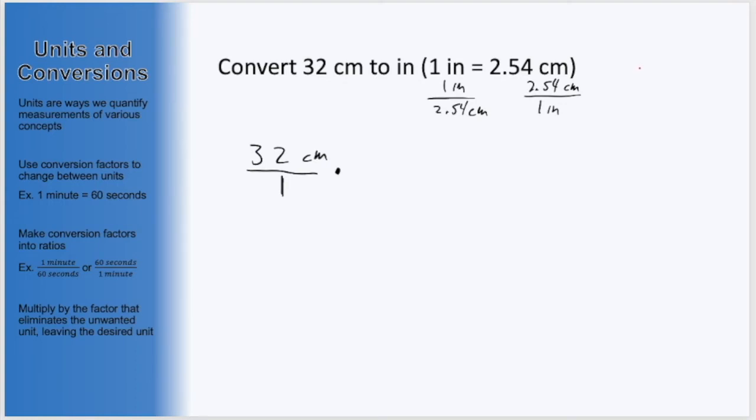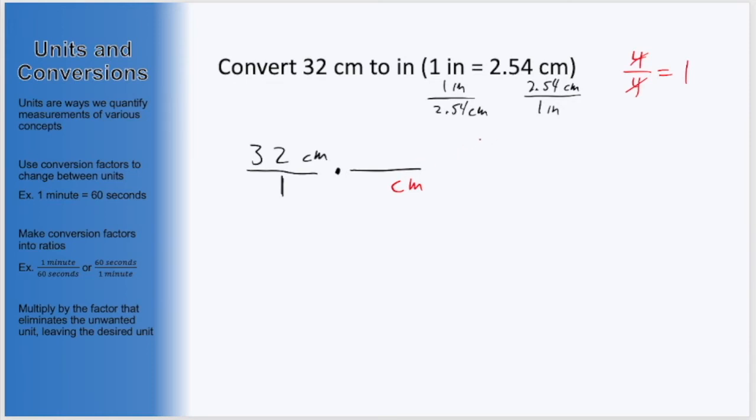When we say cancel out, remember that if we have the same number on the top and bottom of a division bar, that they cancel out, leaving just 1. We want the same thing to happen here now with units instead of numbers. We want to get rid of the centimeter units. So since we have a unit of centimeter on the top already, we need a unit of centimeters on the bottom now to cancel it out.